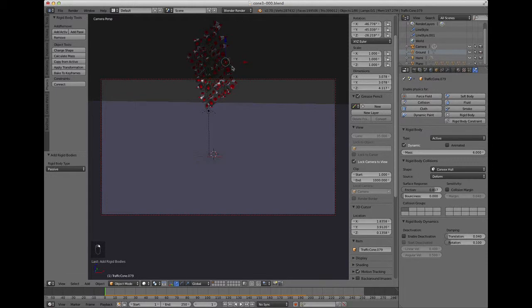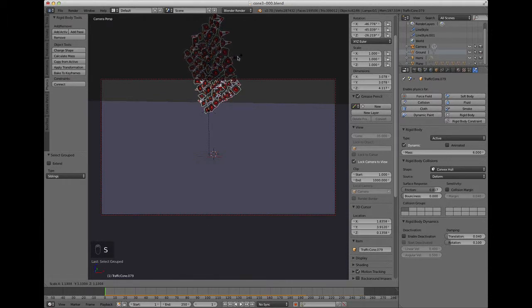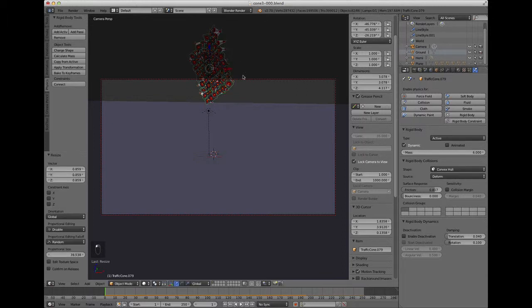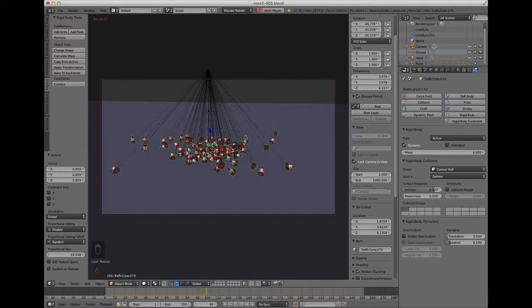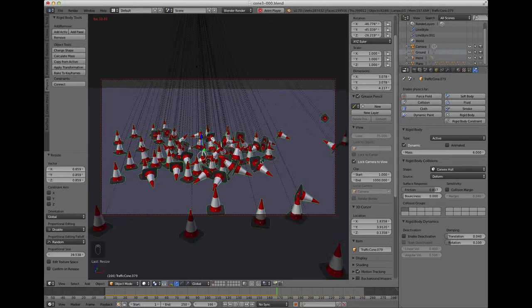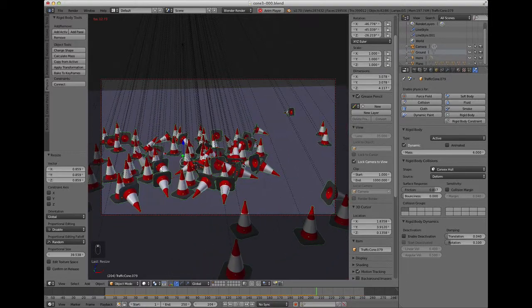And what I'll do is select that and then select all of its siblings, and then with object center set, I'm going to scale a bit, smush them together a bit. Excellent. I'll turn that off before I forget. Let's have another go. And how's that looking? That's pretty good.